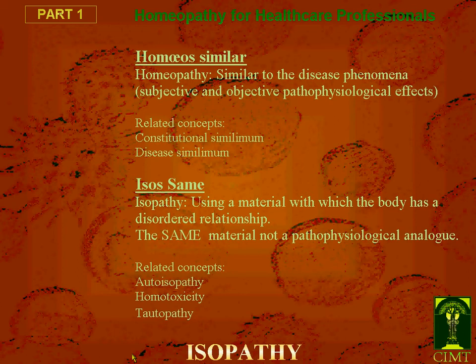Sometimes autonosodes in complex chronic illnesses where there's an autoimmune component can be a help as part of a wider prescribing strategy. The flasks that you can use for auto-isopathy are now available. I've been importing them from the Czech Republic, where they've been manufactured, and you can get patients with allergic and autoimmune conditions to make up their own flux potencies by putting some of their saliva into the flux potentizer and potentizing it by running spring water through it.